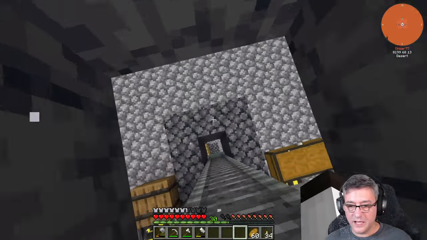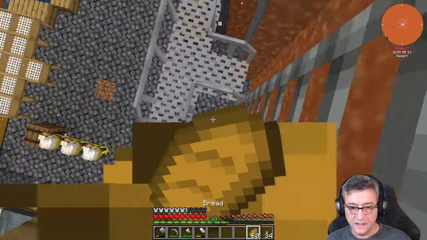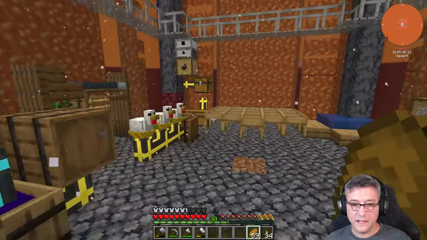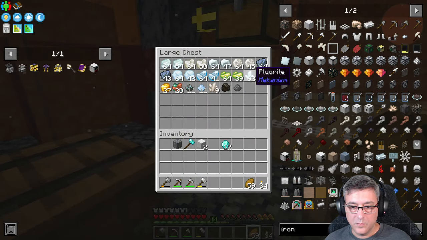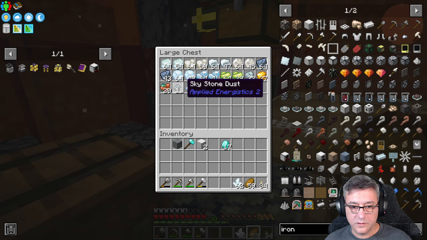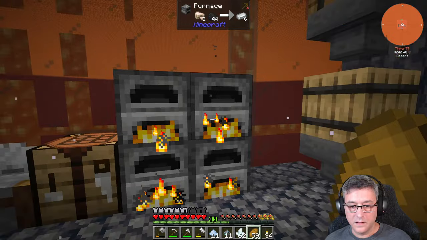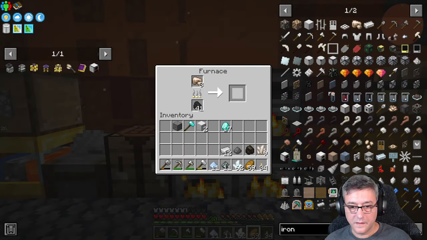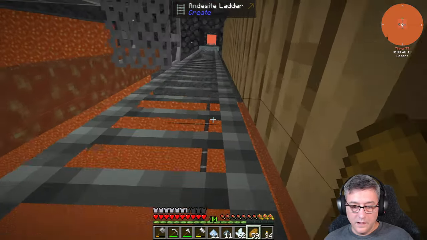Nice thing about this colossal chest is you can make it bigger. So I can just make it a 5x5 when I need to. Eat a little bit. Most of these are raw ores. There we go. All right.